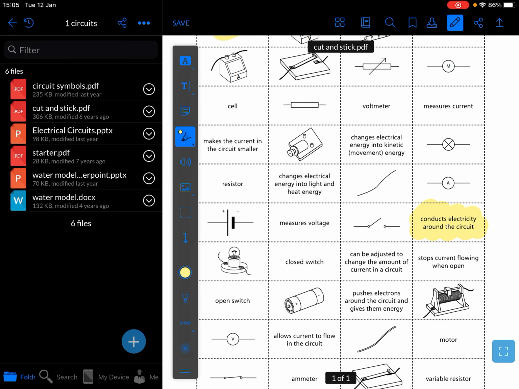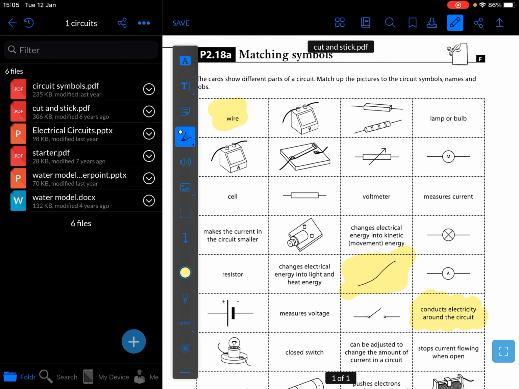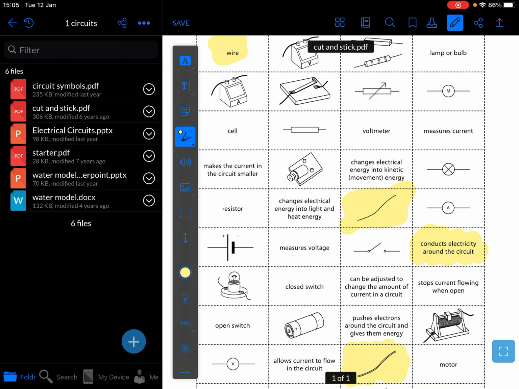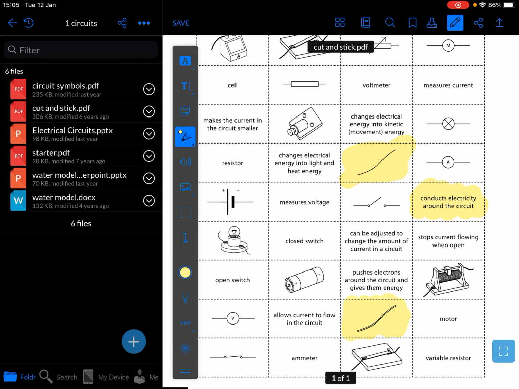Then there are 2 final categories. One of them is a diagram. And this is a diagram for the wire. It is a 2D symbol, effectively. The second one is a picture, which is a 3D picture. So I have highlighted 4 boxes for wire. I've got the name, the function, a picture, and the diagram. And I would like you to do the same.